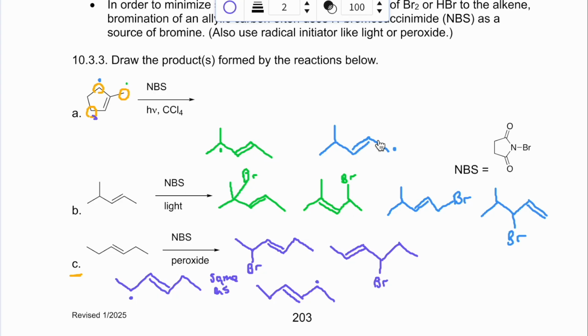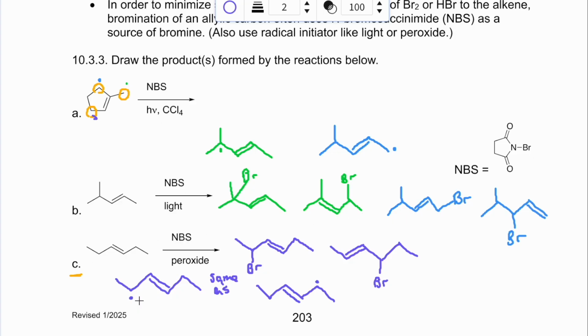If we have this delocalized radical, we have the radical part on this carbon, partly on that carbon, and so we could have these two products form from that. So we have these 4 that I've drawn. We also have the possibility of E and Z stereoisomers for some of them, so there could be even more of a mixture than what I've shown here.